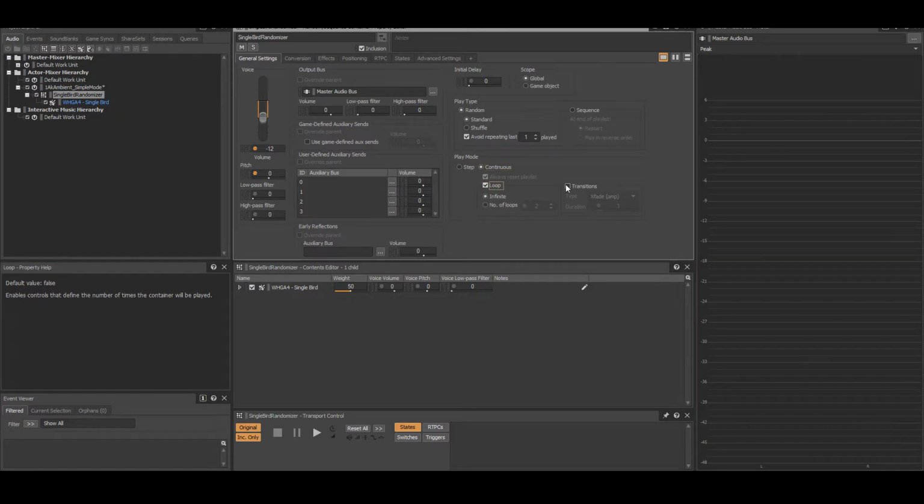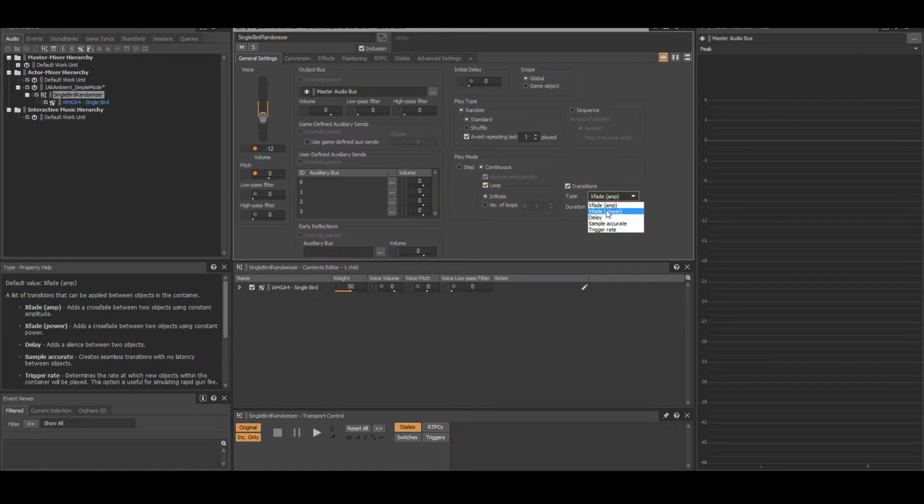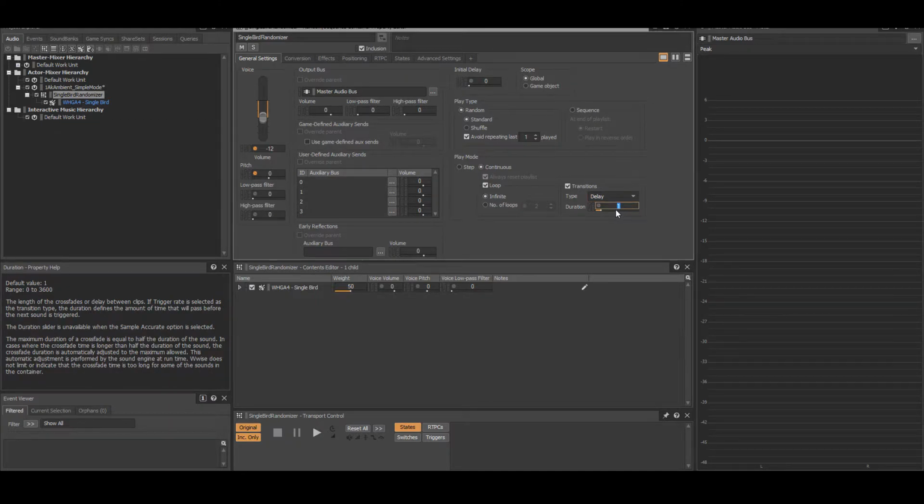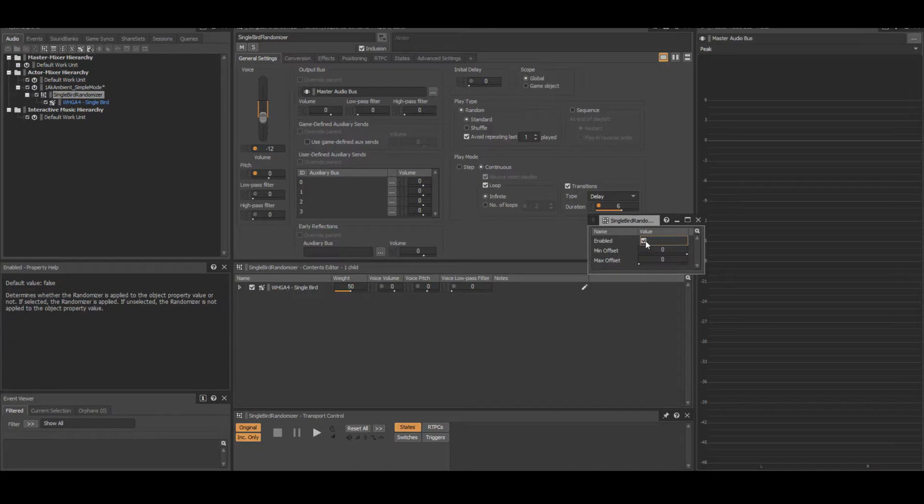Last step before we move on, you may have noticed that I've only placed one SFX into the random container, which means that it'll just randomly select between the one SFX and, well, the one SFX. The only reason I did that was so I could have access to these transition controls. If I check it and set it to delay, I can set a certain time between the first SFX playing and the next one playing, and I'll also be able to randomize the delay as well. It just helps with the randomization. Awesome, so our sound customization is done.